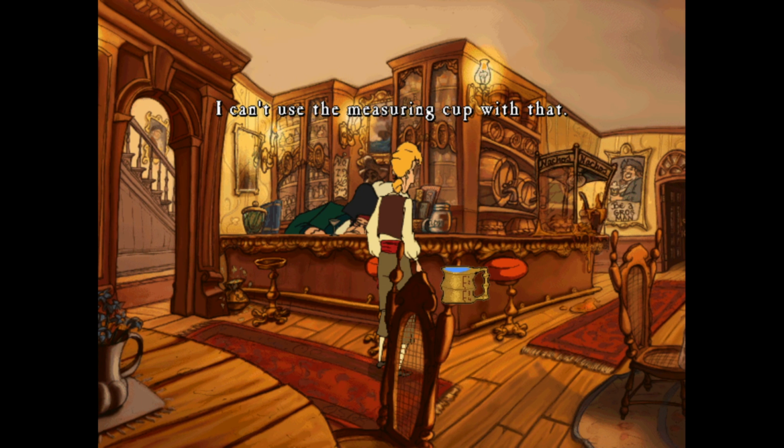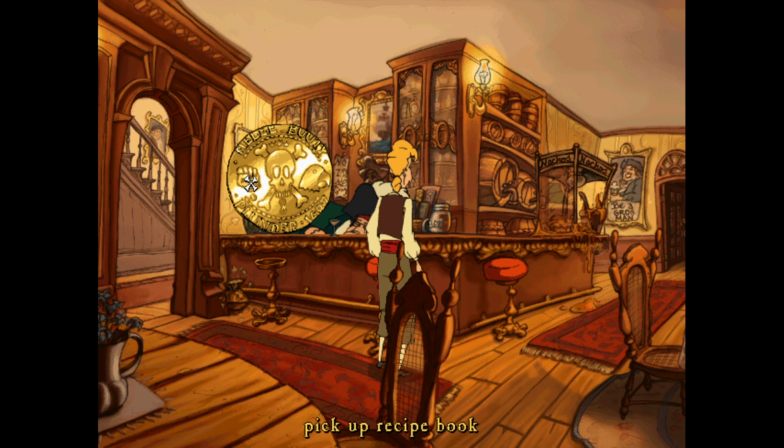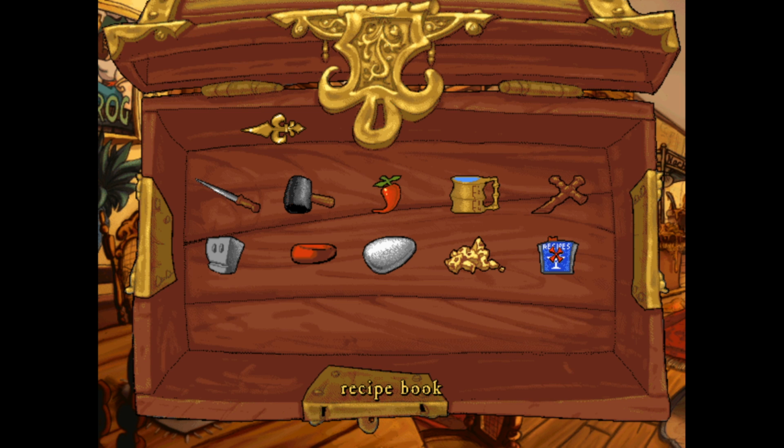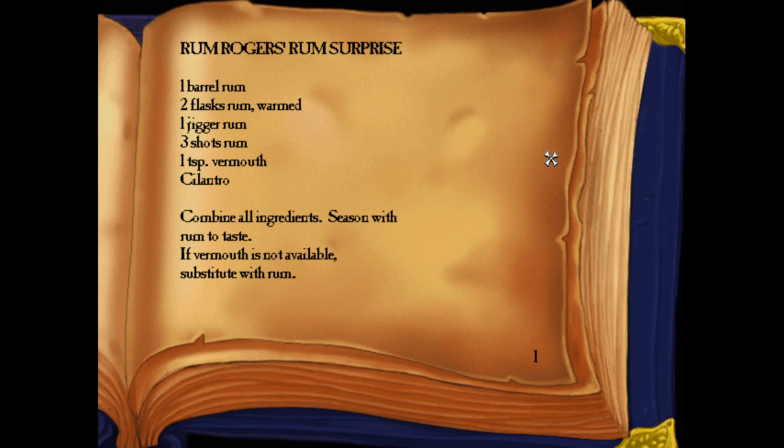I can't use the measuring cup with that. Well, pickles. Bartender recipe book. See if we can grab the recipe book. There we go. So, Rum Rogers Surprise, a barrel of rum, two flasks of rum, one jigger of rum, three shots of rum, one tablespoon of vermouth, and cilantro.